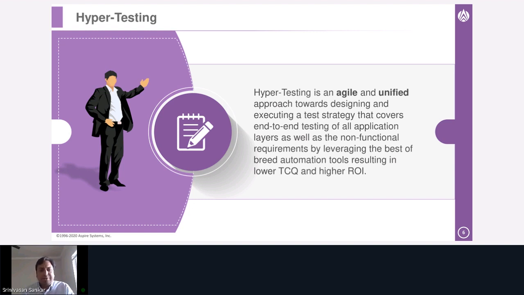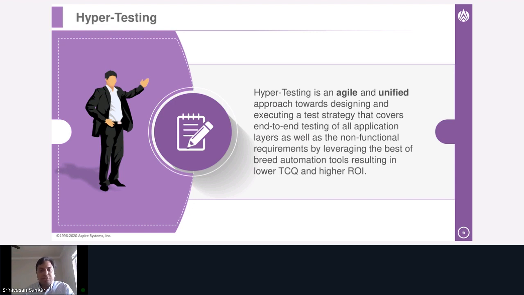So we wanted an approach that replicates the user perspective, and we wanted to look at quality as a whole, not as functional quality or non-functional quality. In order to look at quality as a whole, your testing approach needs to be an integrated approach that tests all layers of the application: the UI, the APIs, and some of the non-functional aspects of the application as well, like the performance of the application and the security vulnerabilities that are there.